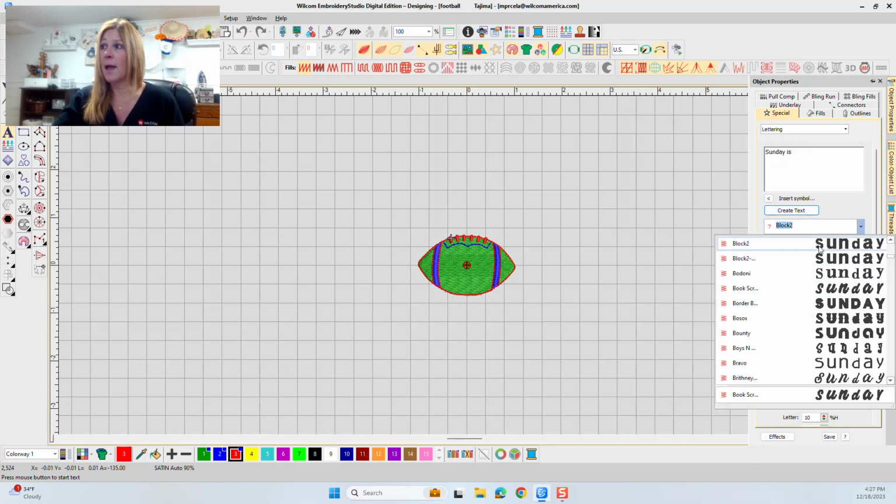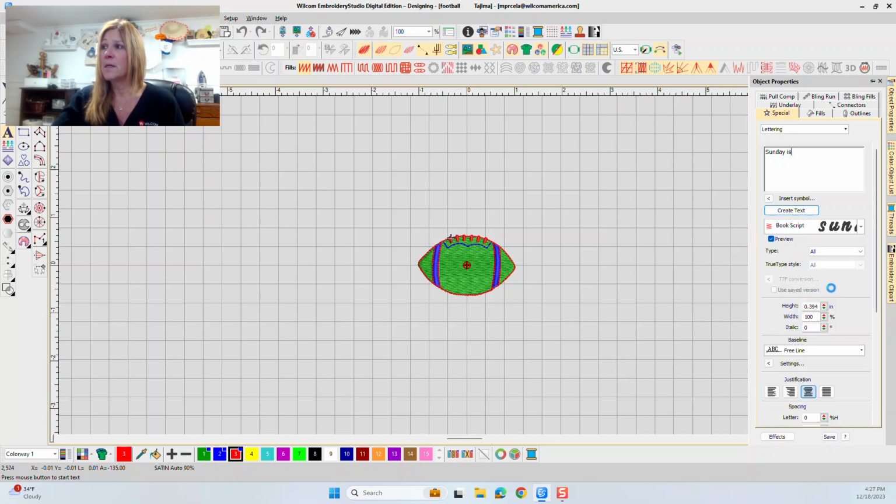Now it's going to pick up the text that I put in the text box and then give me a visual representation of that particular design. So let's go ahead and select book script, and then I'm going to go ahead and set this to 0.5 inches. Now that 1/2 inch is the measurement of your capital letter, not necessarily the entire word, because as you see, Sunday has the Y with an ascending character, so it might be more than 1/2 inch.